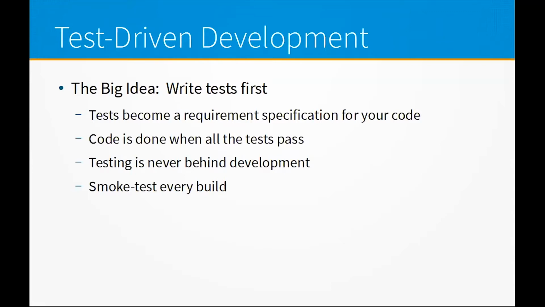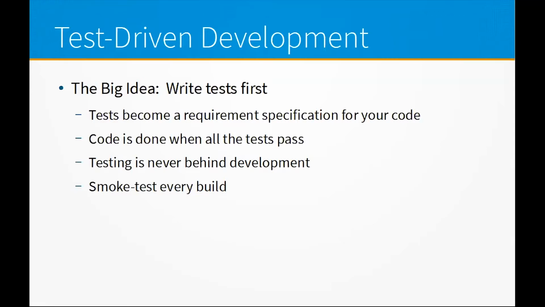In agile development, we know there's an emphasis on just enough documentation. The test suite, the test cases, essentially become your requirements. If the test cases are well crafted, you don't need a real heavy requirement specification because you can look at the tests and see what the code is supposed to do.